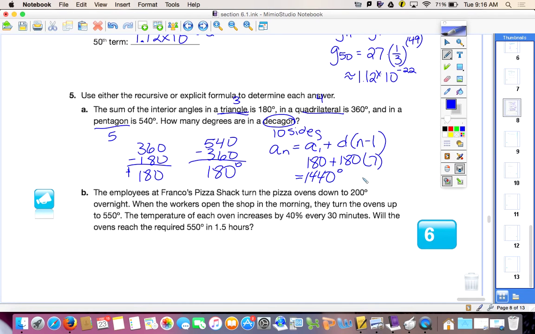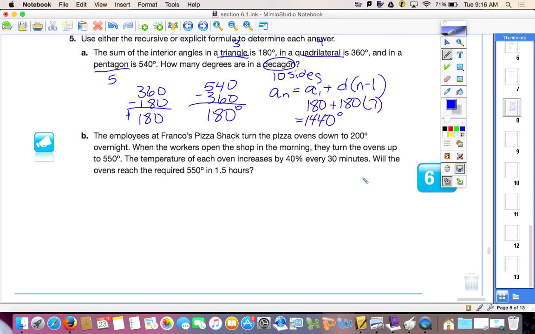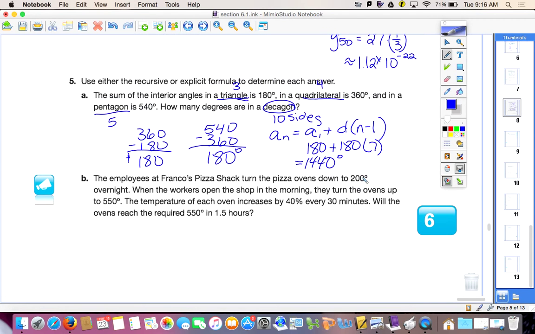Okay, that might have been a little confusing, and I apologize. But make a little table to the side. We know 3 sides, you've got 180, 4, 360, 5, 540, and then 6, 7, 8, 9, 10. And so this is our first term. So down here would be our 2nd, 3rd, 4th, 5th, 6th, 7th, 8th term. And so the difference between 8 and 1 is 7. And that's where this 7 right here comes from.